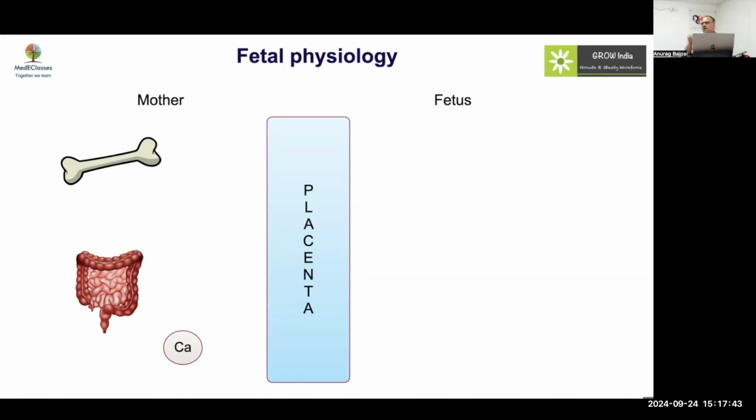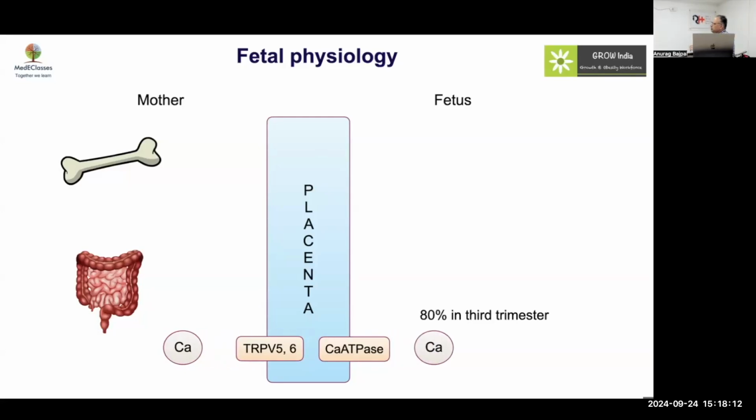Here they have got an even better mechanism. They have got transporters to transport the calcium, and they have got a very, very important compound, which is PTH-related peptide, again from the placenta. So placental endocrinology becomes relevant in that regard. Now calcium is actively transported from the mother to the baby using TRPV. This is the same one we talked about in kidneys, we talked about in gut, everywhere it's the same, along with calcium ATPase. And this transfer ensures a 1.4 to 1 fetal to maternal gradient of calcium.